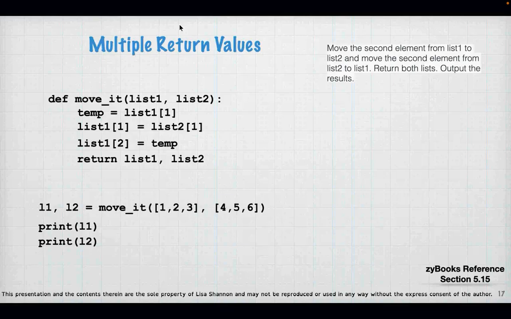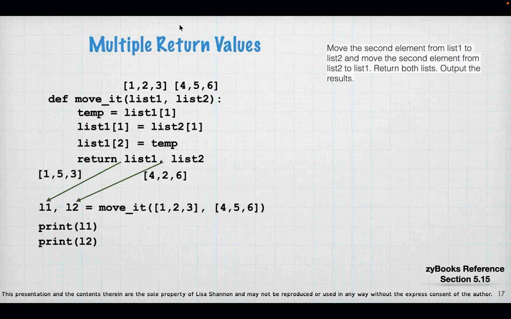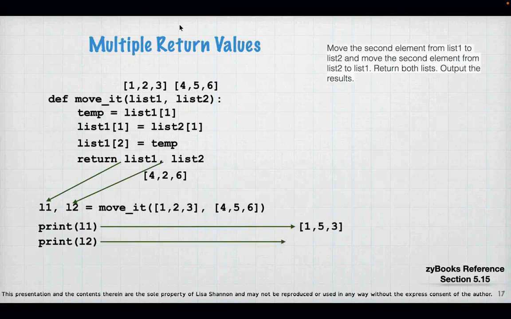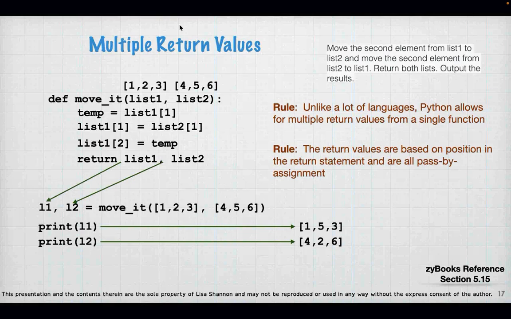Multiple return values — Python is really cool in that you can have more than one return value from a function. Java and a lot of other languages don't do this, but in Python you can simply return different variables or values separated by commas. You will have a lab this week where you're going to have to return dollars, quarters, dimes, nickels, and pennies all in the same return statement. You do it by simply listing the variables with commas between them. Here I want to return list_one comma list_two — I return them in that order, and the order is important.